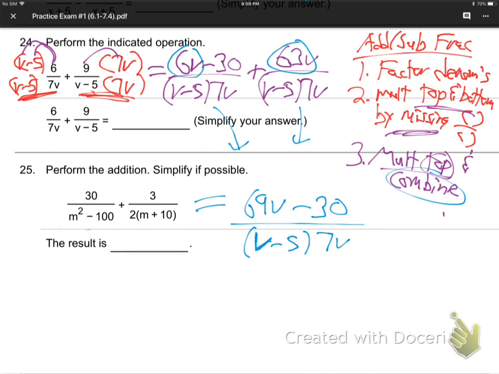The fourth step is try to factor the top. Now, yeah, you could factor the top a little. You could take out a 3. It'd be, what, 23v minus 10, but who cares? It does nothing. It doesn't cancel with anything in the bottom in any way, shape, or form. So then we don't care about it. I mean, you could do it. It's fine or not. This is a fine answer right there.